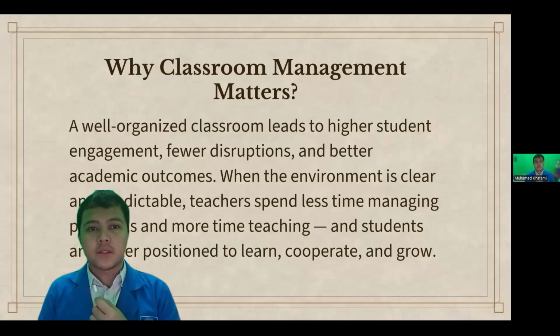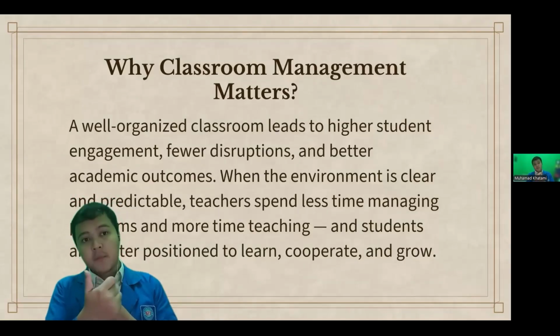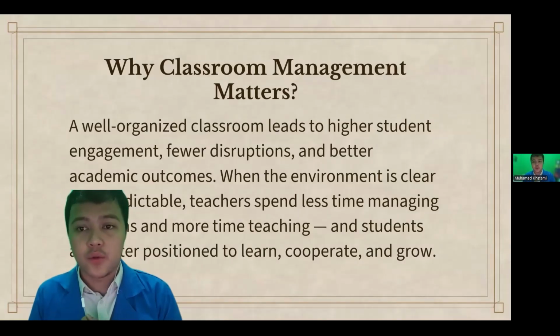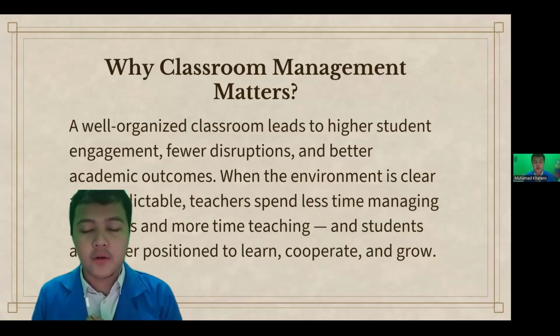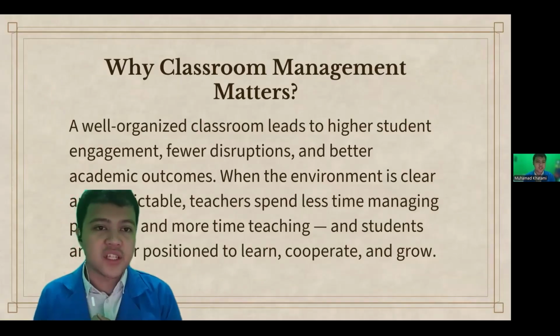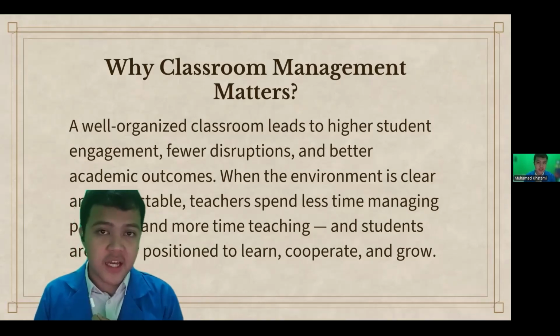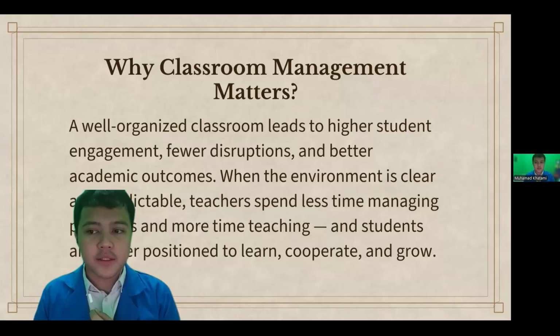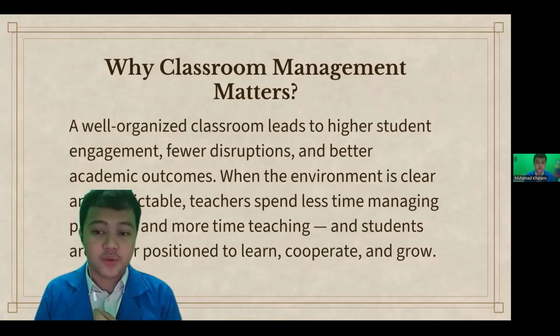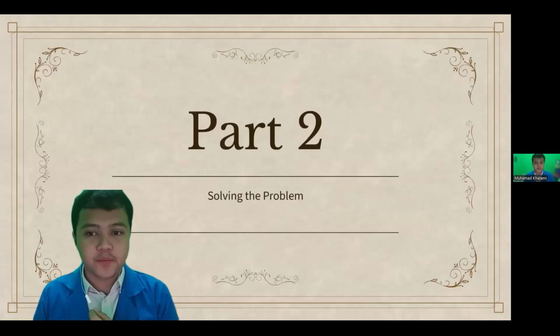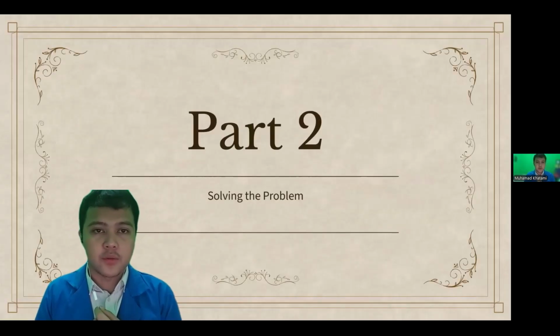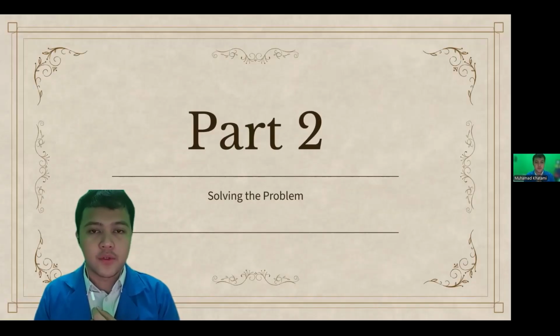So why does classroom management matter? A well-organized classroom leads to higher student engagement, fewer disruptions, and better academic outcomes. When the environment is clear and predictable, teachers spend less time managing problems and more time teaching, and students are better positioned to learn, cooperate, and grow. Okay, so that will be all for the first part about classroom management.